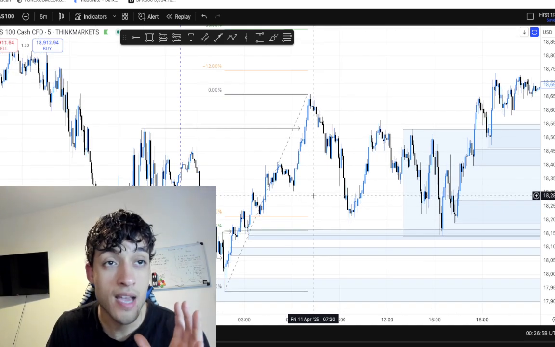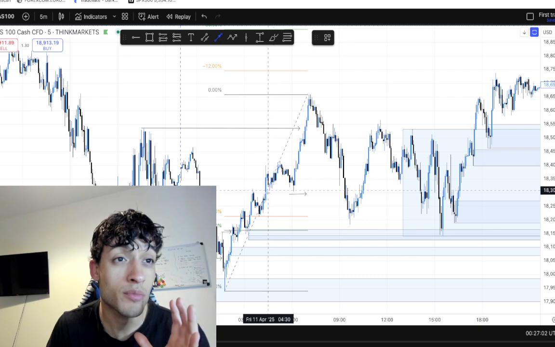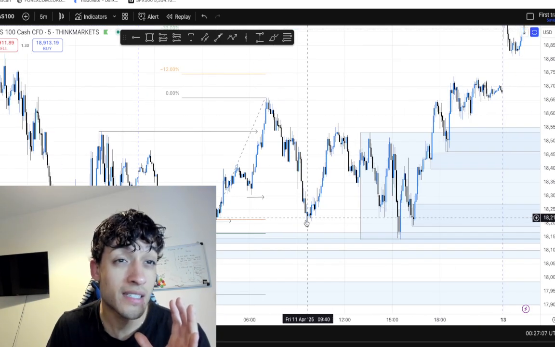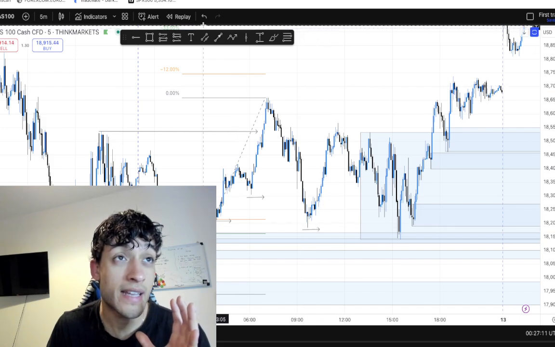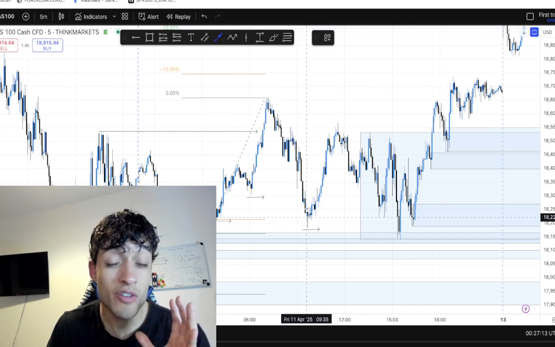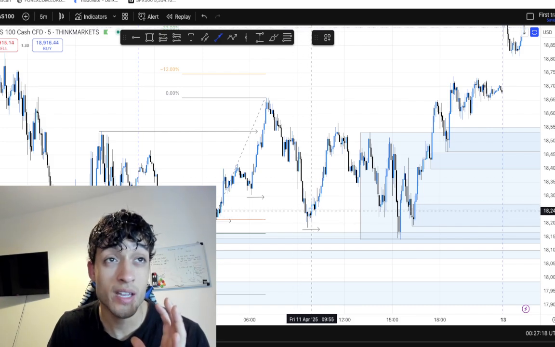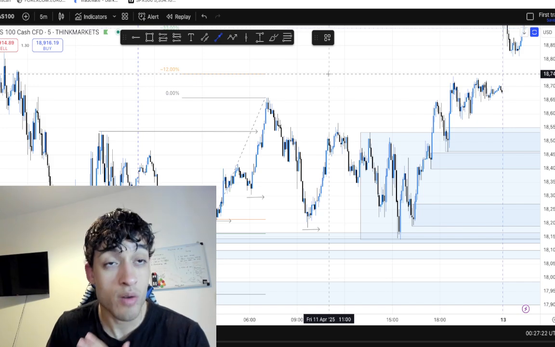In fact, you can see how all points of liquidity were formed here. There's a low here, which are points of liquidity. There's another low here, which is a point of interest. There's another low here that was created, which is a pool of liquidity. And then there's a lot of people buying here. You have to think it this way. There's a lot of people buying here because they want to get on the next move, which we do want as well, but we are a little more patient.